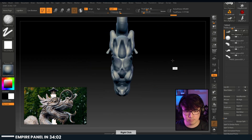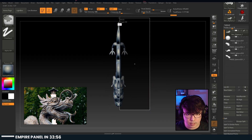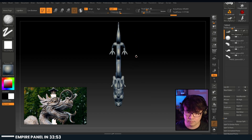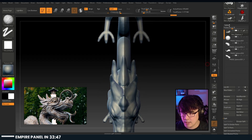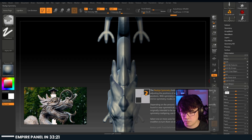We need to fix that symmetry problem. I always forget how you fix it - you can turn the symmetry off, mask half of it, and I believe you can go to Deformation and then Smart Resym. Or there's the 'realign' button under Deformation which restores mirrored symmetry to the object by adjusting positions of vertices that lie near symmetrical positions.